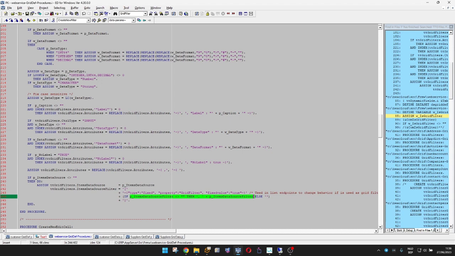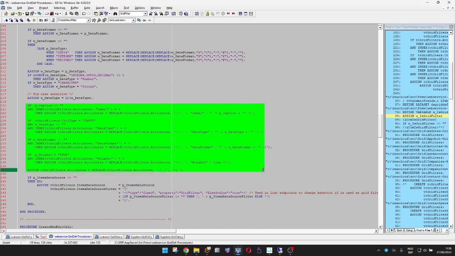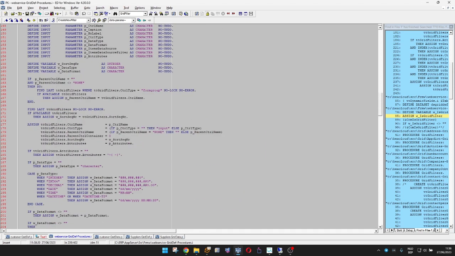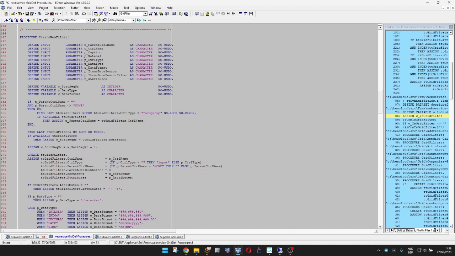The rest, here you can see where additional stuff is added, like the label, data type, data format, no label, and maybe some other attributes which you want to pass in this attributes field. Any attribute will work as long as it's defined on that specific object type.